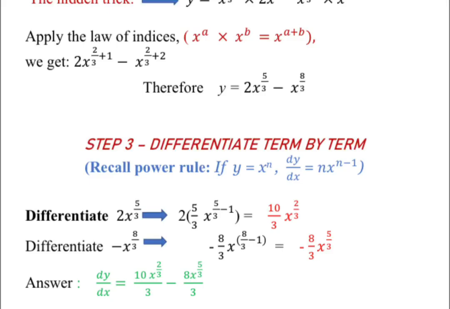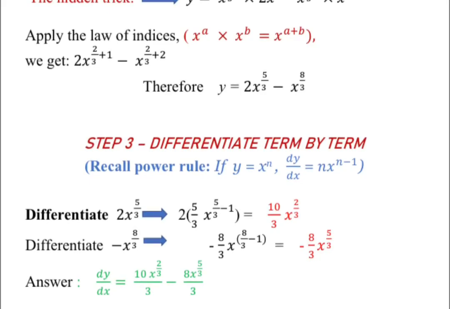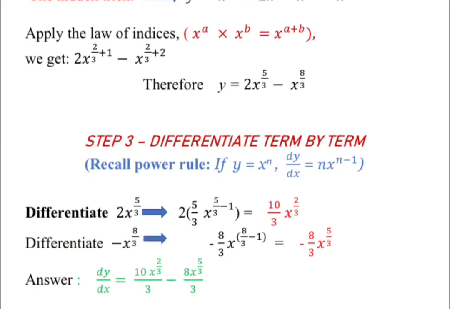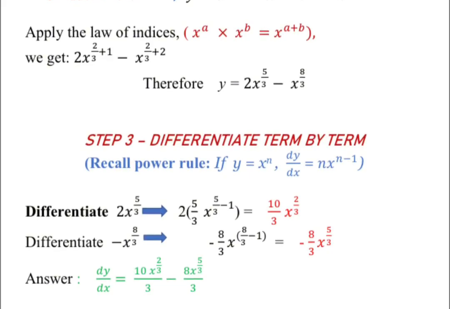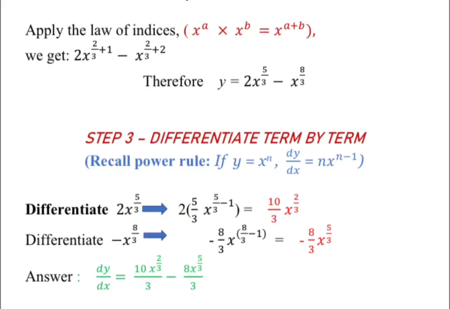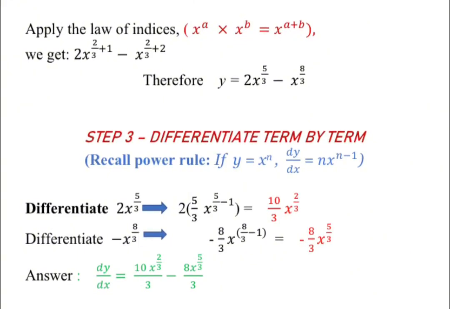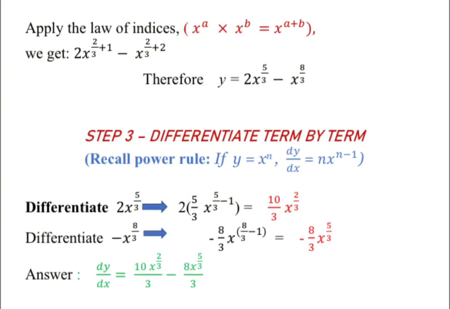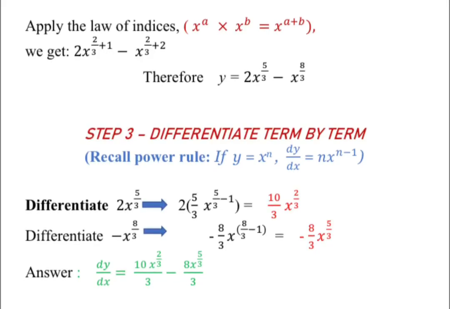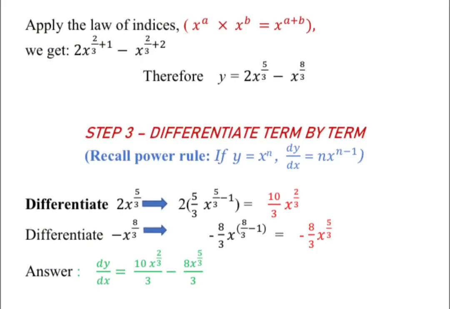If the power is n, as we have y is equal to x to the power n, when you differentiate with respect to x, you discover that the power of x, which is n, multiplies the coefficient of x, in this case 1, and reduces by 1, that is n minus 1. That's how we got nx to the power n minus 1. Remember that we say in step 3, we differentiate term by term.